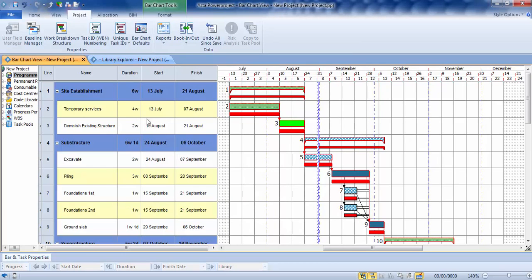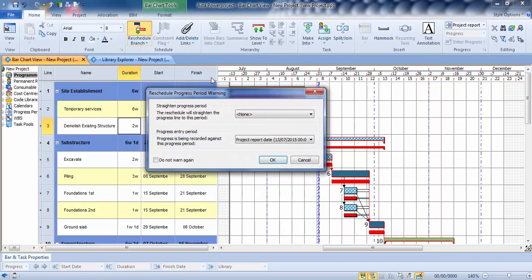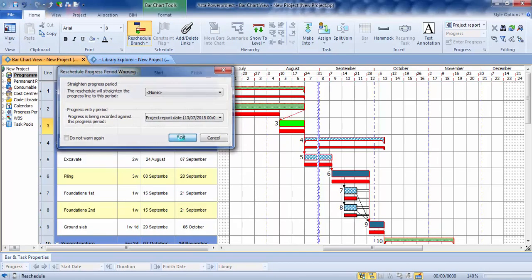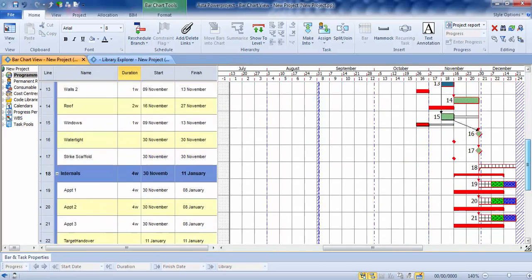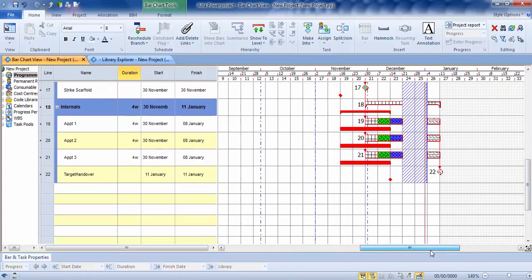So if I was to make a change to my program for any reason, perhaps just doing a what-if scenario, what happens if a certain delay creeps into my program, I can see the change that it has on the task. It doesn't affect the baseline. And then when I reschedule that to recalculate the end date through my critical path, we can see the impact going through right the way down to our target handover.